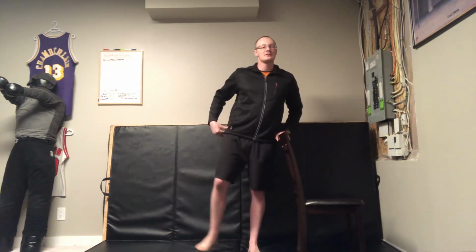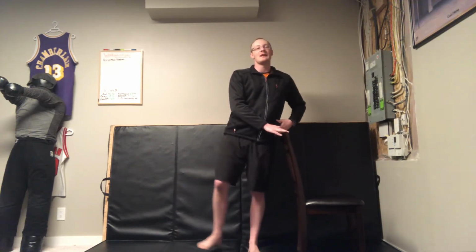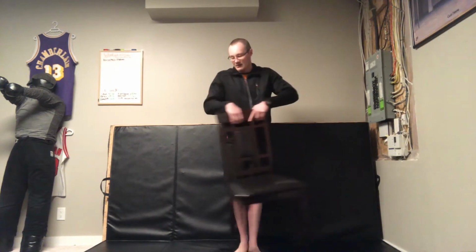Nice control. You see, the leg's not going crazy. Nice and controlled. Great work, everyone. Sometimes people feel this more in the leg that is actually planted on the ground, as it's doing most of the stabilization for this. And time. Switch right into the other leg and begin.